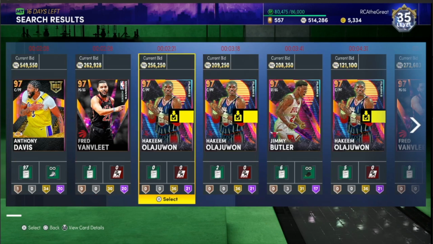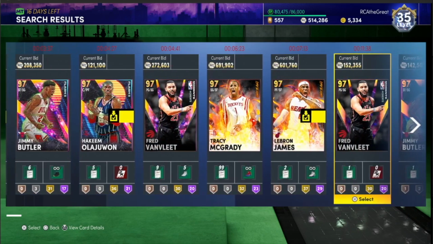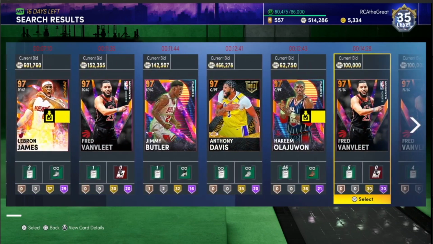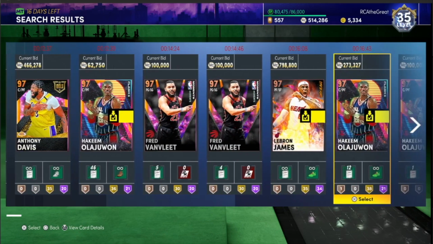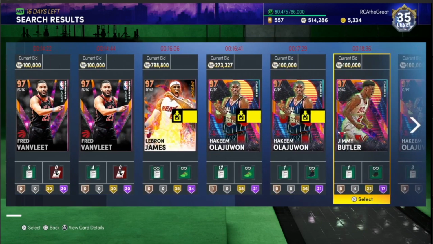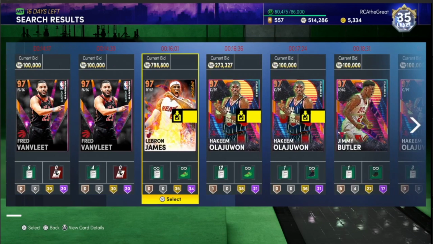So if LeBron's price is going to go down anyway, then later on you can pick up LeBron in like 15 days or so when his price falls to 350 or something like that, and you just added some extra badges onto him that made you make a ton of MT. As you can see right here, once again, this LeBron is going for a ton.